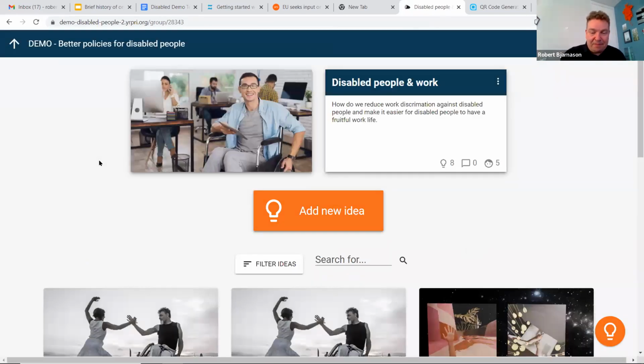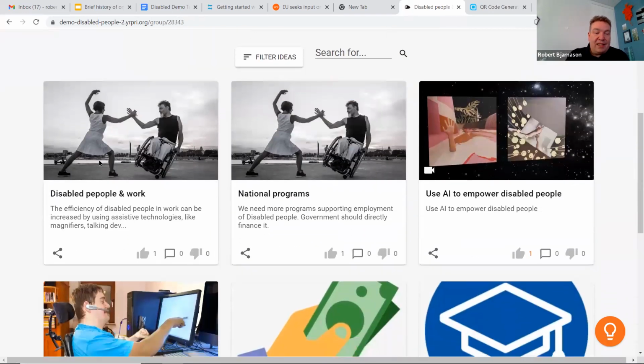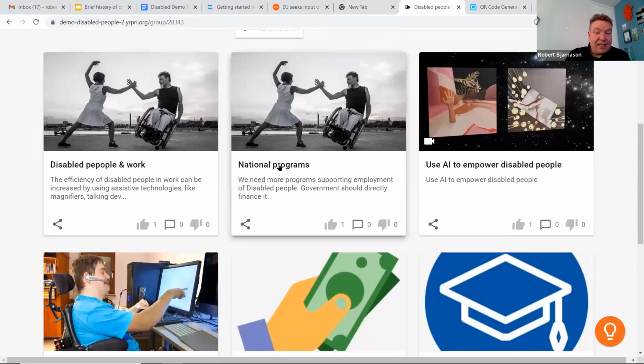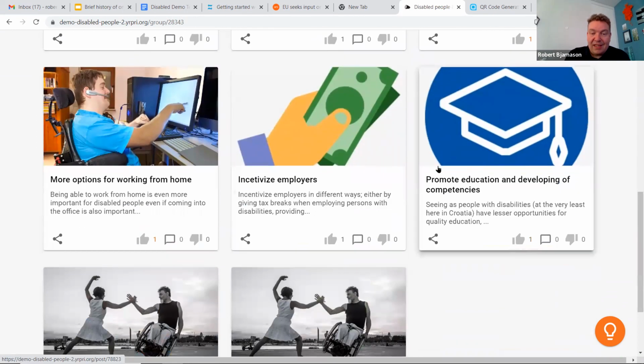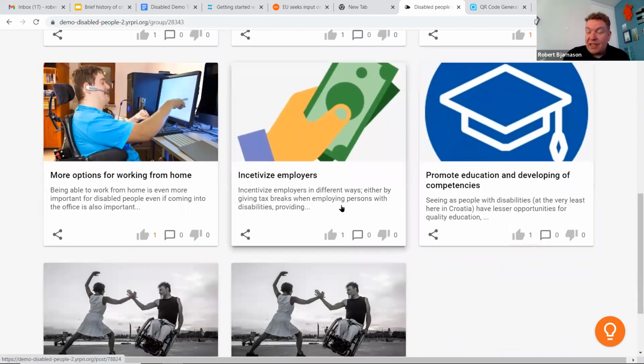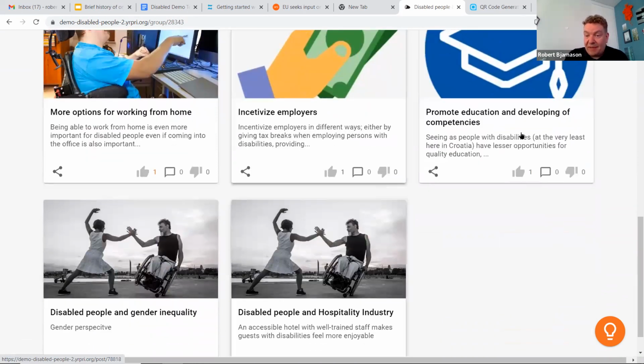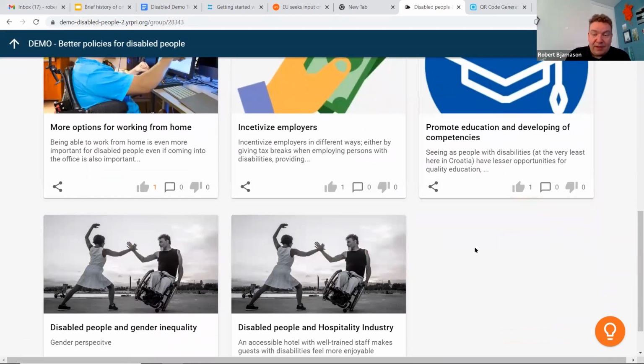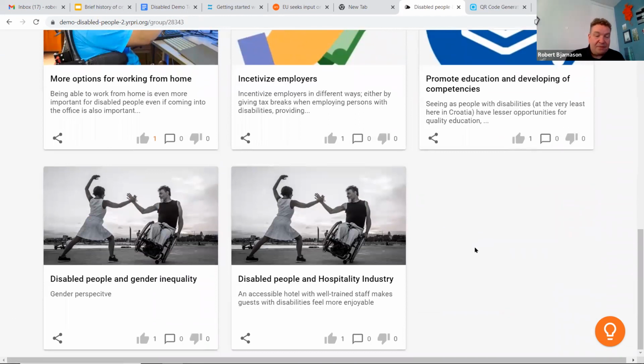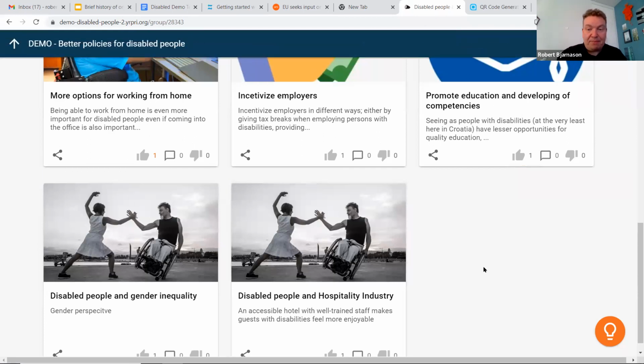If you just go over this a little bit, we have many ideas: disabled people and work, national programs, incentivize employees, promote education and development of competences, disabled people and gender equality, disabled people and hospitality industry.